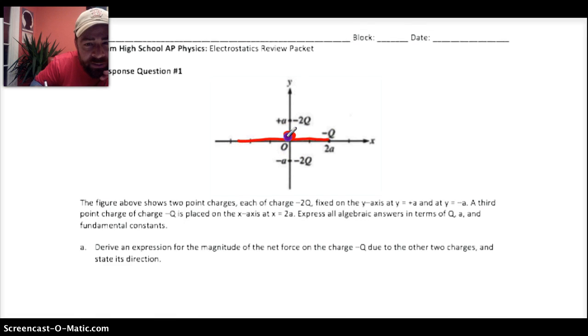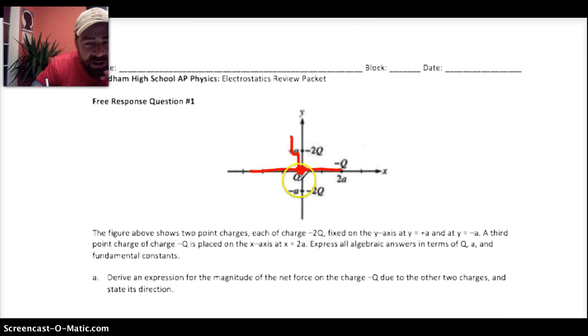Let's recognize that when I'm right at the origin, the net force is going to be equal to 0. When I move rightwards along the positive axis, let's say I'm right here, the y components cancel out and the net force is rightwards. And that x component grows until I get to about 45 degrees, and then as I get further away, due to the distance and the fact that this is now less than 45 degrees, that x component is going to get smaller. And the mirror image happens here on the other side as well.